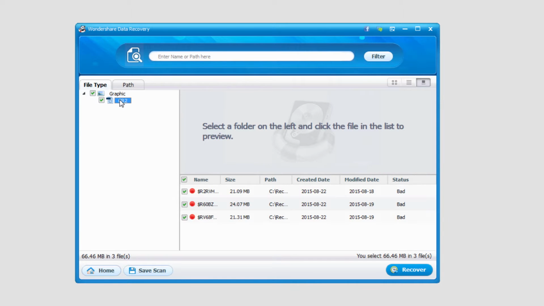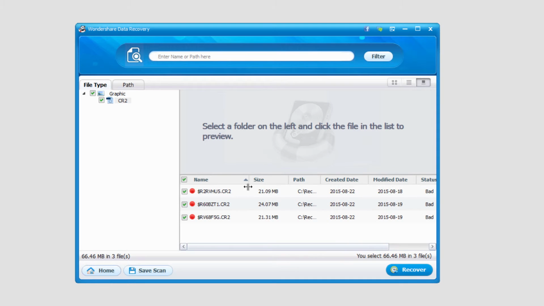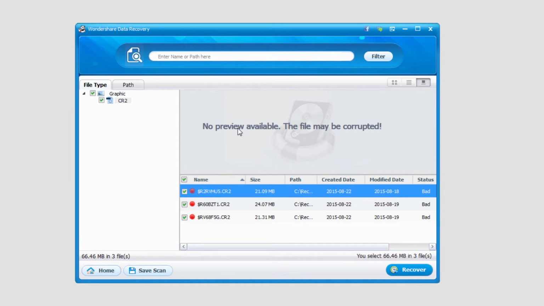In this case, they're actually 3 camera raw files, and camera raw files are just basically very high quality image files that really are only openable in Photoshop. So you can see here I have 5, and they're pretty large files, and they have weird names with them because we've recovered them. Typically, if it's a pretty common file type, you can click on them and preview them. And in this case, camera raw files, like I said, are only really visible in Photoshop. So in order to see them, we'd have to open them with Photoshop.